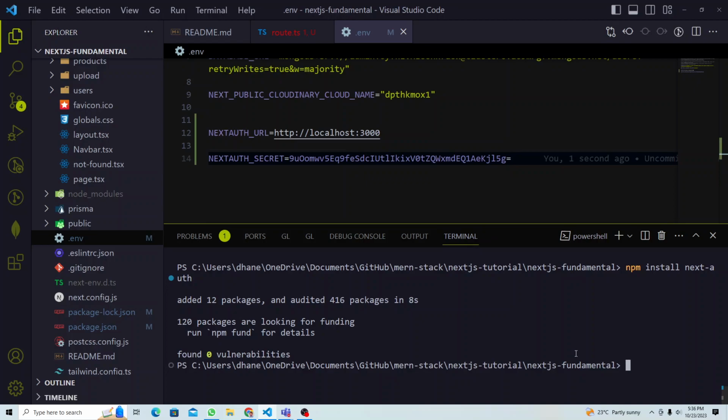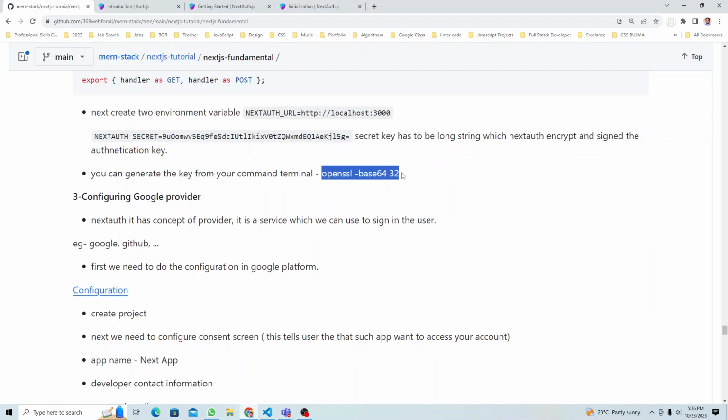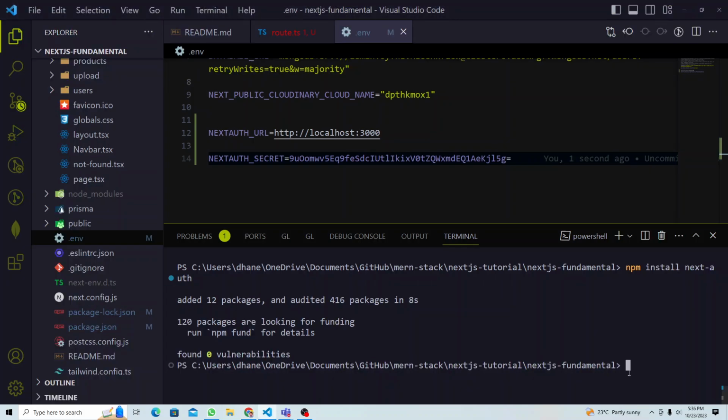How? So this is the command: openssl rand -base64 32. If you type openssl rand -base64 32 and enter, it did not work. So why?